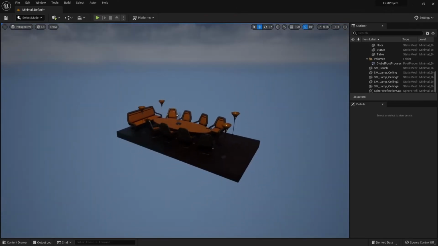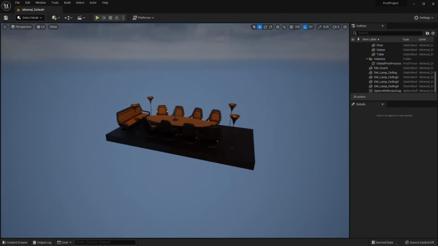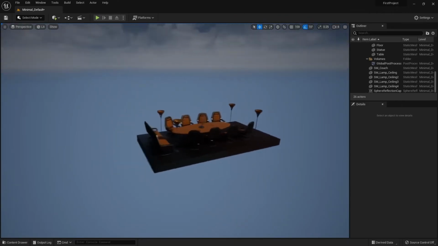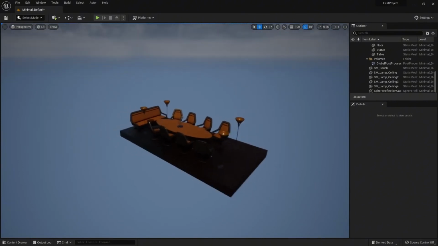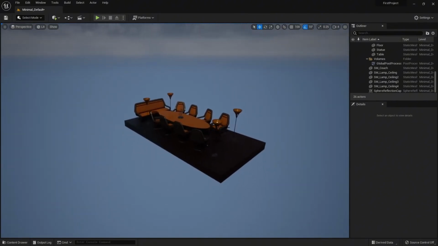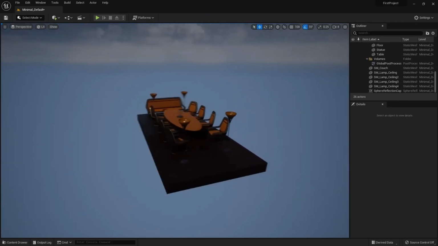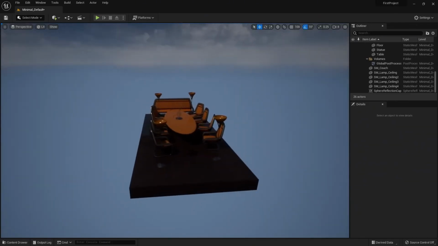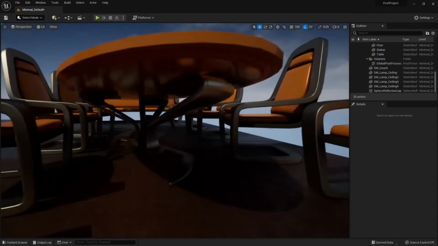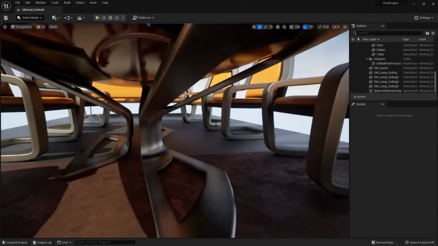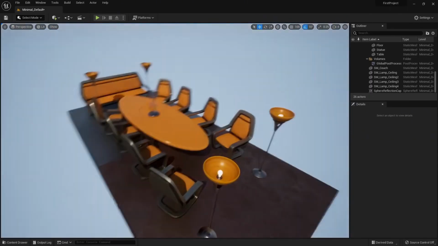And what exposure is trying to do is it's trying to mimic the way our eyes work. So for example, if you've ever been in a very dark room and you decide to jump out into the daylight, you can feel your eyes start to hurt and everything is really bright, but slowly over time your eyes start to adjust until everything comes into focus. And that is exactly what Unreal Engine is trying to mimic by brightening our screen and darkening our screen.